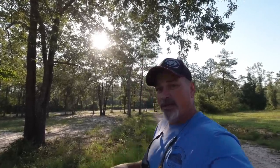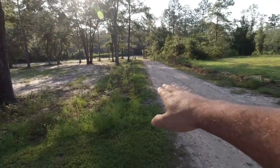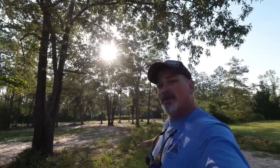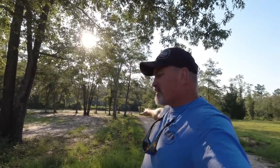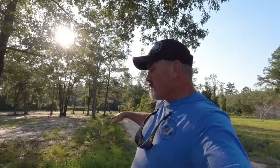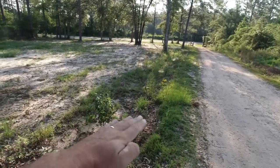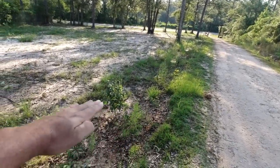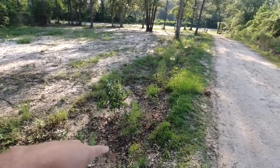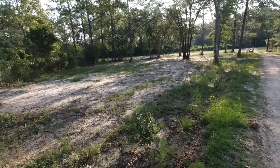We've got maybe 100-ish, maybe 120-ish feet of pipe, so we're going to lay it all the way down through here as far as it will go. Then what we lay, we're going to cover with dirt and try to make that more of a kind of a swell — maybe just a sloping area. That way, eventually that area is going to have grass on it, so this will hopefully be covered and gradually taper off into this field with the pipe underneath it.